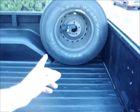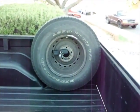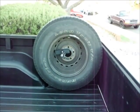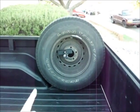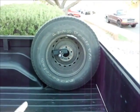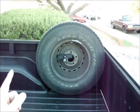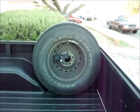Oh yeah, the cameraman pointed out this truck had a bent and damaged under-bed tire hanger. So I got under there with a hacksaw and whacked it all out and got it out from under there. And I bought from LMC Truck a bed mount for the spare tire. It's an L-shaped piece of metal. It bolts to the bottom of the bed and also to the side rail. So you run your bolts through, tighten them down, and then it has, of course, the anchor bolt that goes in, and this piece of steel and lug here to lock on the tire. So that was an added feature.